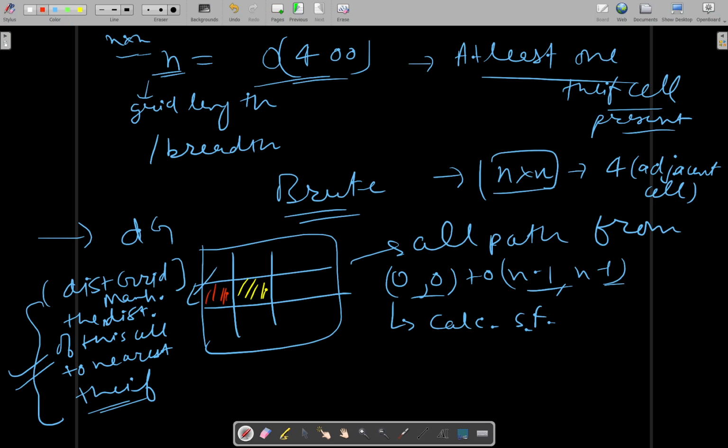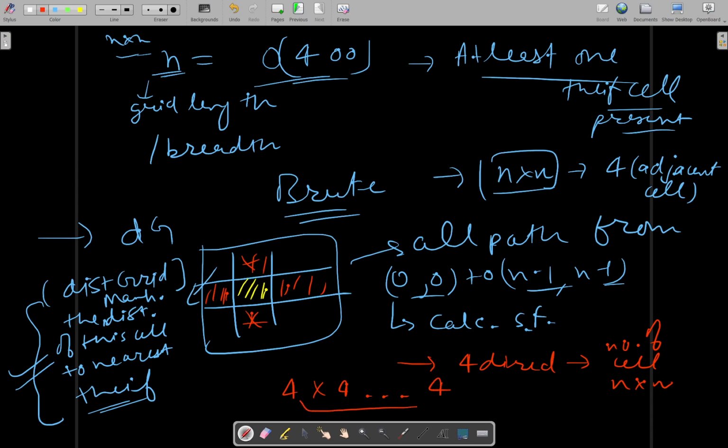So for each cell you will be exploring 4 options, and the number of cells is n cross n. So 4 into 4 into so on, n cross n number of times. So 4 raised to the power 400 square. This is very much greater than 10 raised to the power 8.